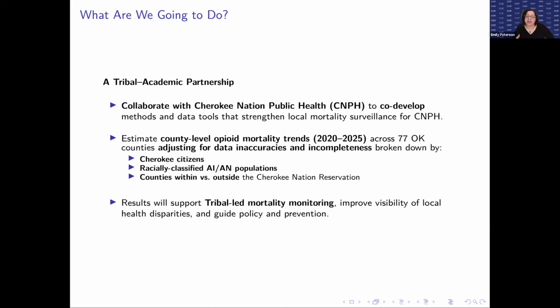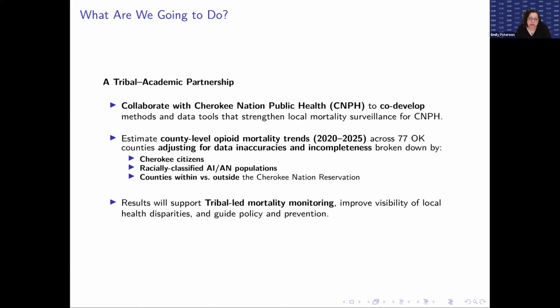So we combine the different methods that I described earlier, Bayesian hierarchical methods, spatiotemporal mapping, measurement error methods, to build a suite of tools and model-based estimates for tribal nations.